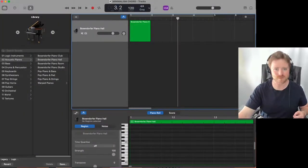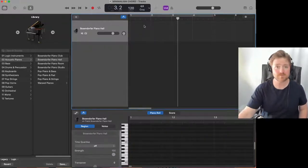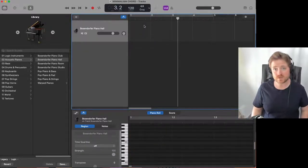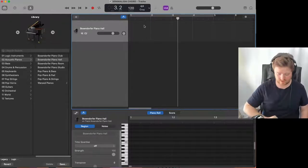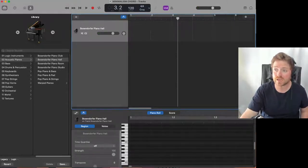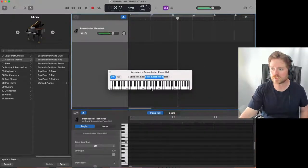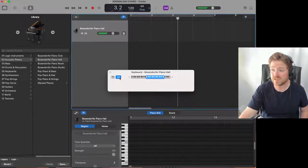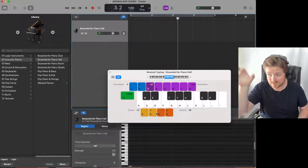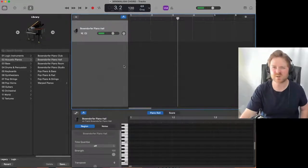Here's my GarageBand, everyone. All I've got in here is an empty project with a piano in. All I'm going to do is record one chord in. I'm going to use my keyboard for this, but you can of course use the computer keyboard. If you don't have a music keyboard, you can use this little on-screen keyboard and record one note at a time, or even use your typing keyboard to play the notes. That would be S, F, and H to play it. All right, I'm going to use my keyboard.